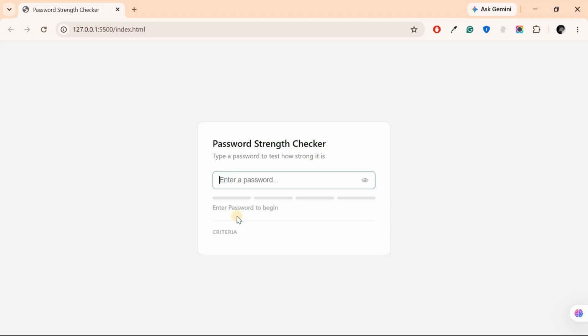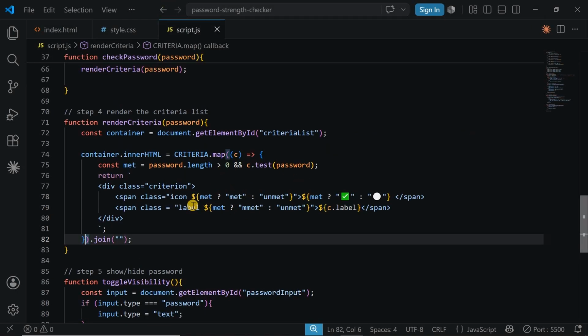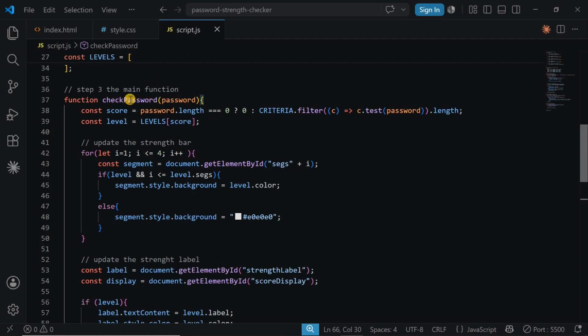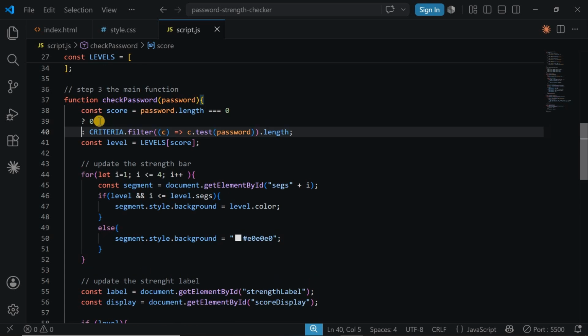Now we need to check the strength in real time. So let us just check our JavaScript. The criteria list is what is not showing. So let us begin and check for the error here. Let us check the main function, equal to 0 and 0, criteria.filter.length.